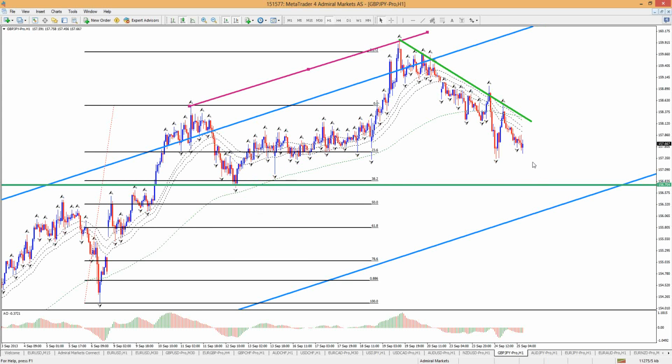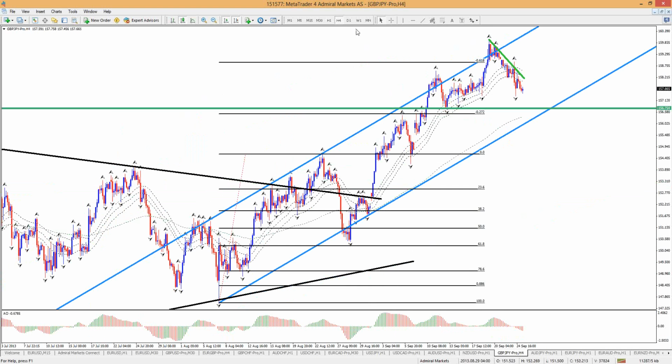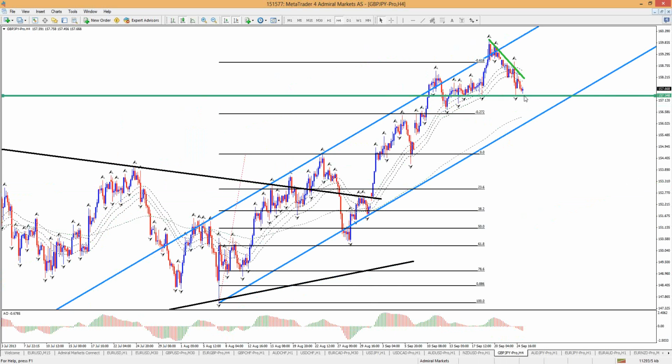Alrighty. You can see though that the price is under those moving averages now. So if we break above, we'll be breaking those moving averages as well. Let's go to the 4-hour chart. The only thing is that level now, I think, is key. Very important level, 157.35. If we stay above that, we're still in an uptrend. If we break below, we're definitely not in an uptrend anymore. Over and out. That's the level for the pound yen in my case.